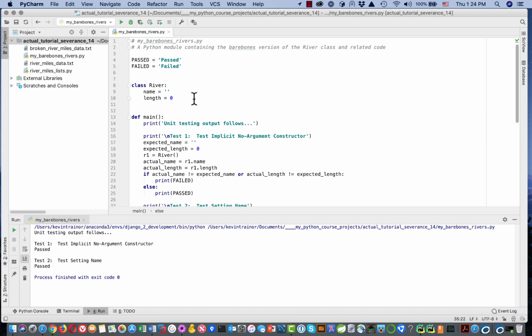Well, if you looked at what we did in the Severance chapter, we did access some of the fields directly, and also in some cases we used a getter. Okay. Well, that's not really the Python way.